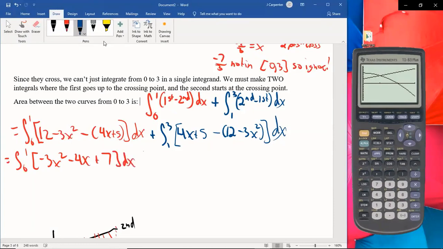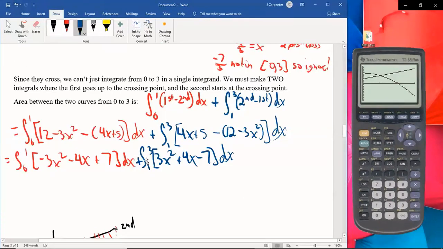And then the next one, integral from 1 to 3. This negative is going to be a positive 3x squared. Then we have the positive 4x term. Then 5 minus 12 is negative 7. Note that the red and the blue are complete opposites from each other. That will happen 100% of the time. When you swap the order of subtractions, the answers are opposites. I forgot my little plus sign here. Let me just squeeze that in. It's not a multiplication of integrals. Good Lord, what would that be? Plus. So again, notice the red and the blue are now just opposites of each other.